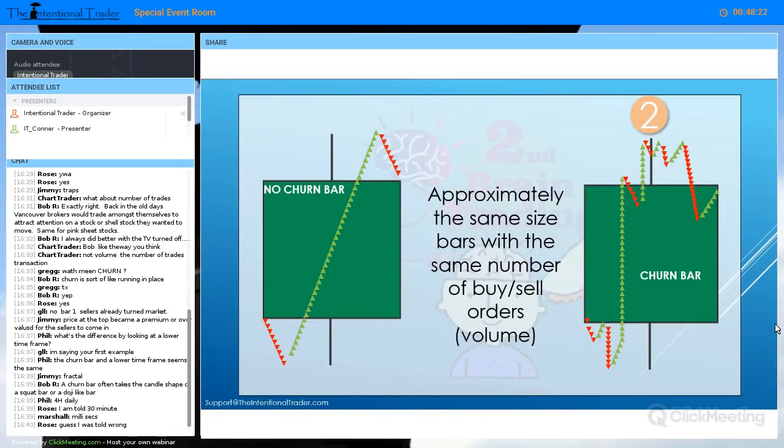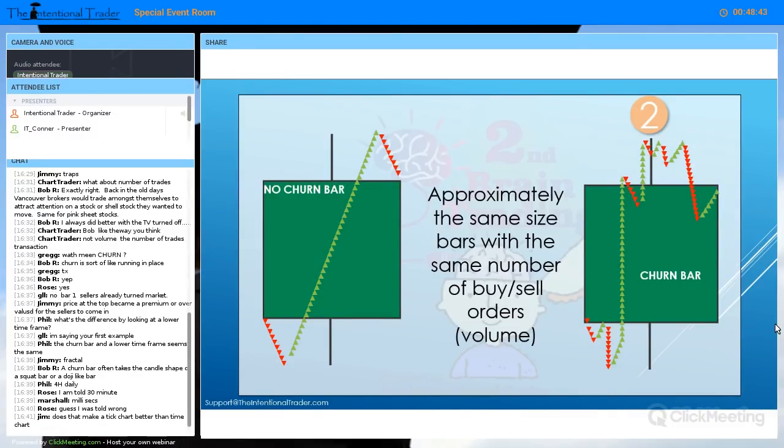Now, the other reason that it becomes more speculative is because of emotions. What do you do when you're supposed to ride the pullbacks, the consolidations, and you're expecting to be in a trade for 4 hours or for a day or for 30 minutes? What do you do when price starts to go against you?